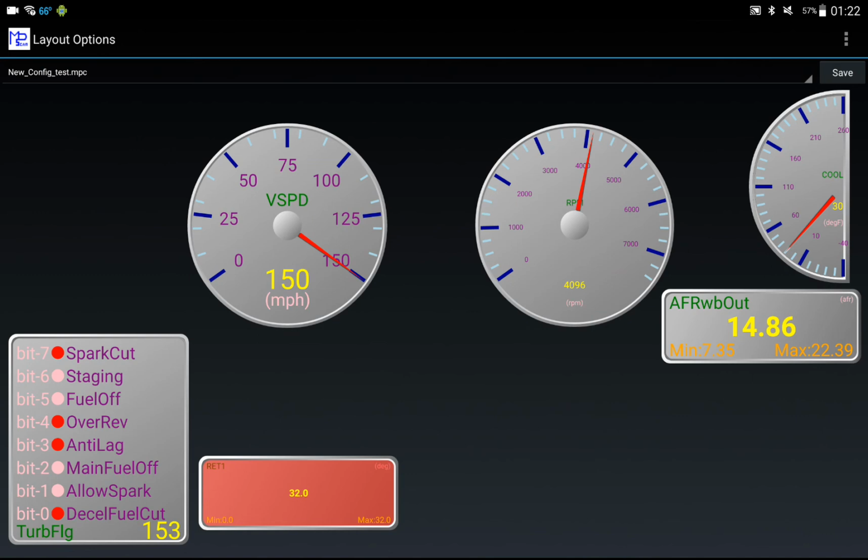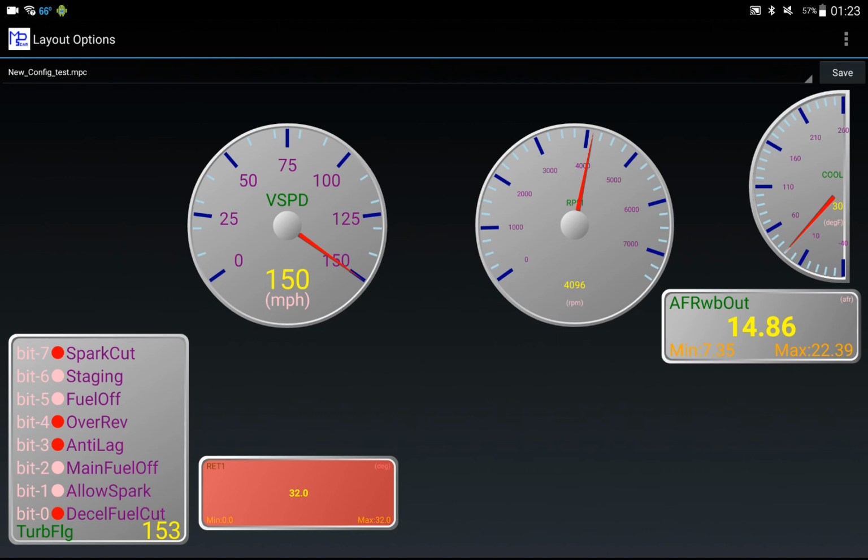So normally when you're logging, if you have all of these timing retards on the bottom of the screen and you have those set up to alarm, if you get any timing retard, the ECU knock sensor is picking up any knock at all, and the ECU starts retarding timing, your gauge will flash red. Stay red for the duration that the value is above that limit, and then it'll go back to normal when it drops under it.